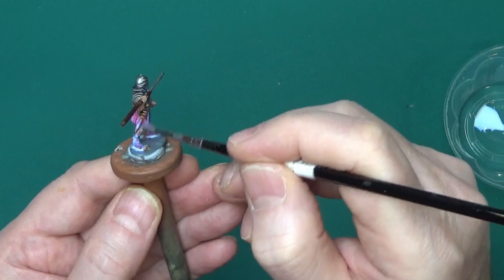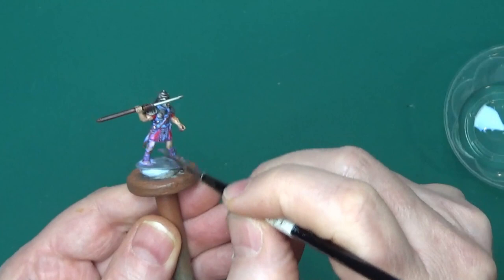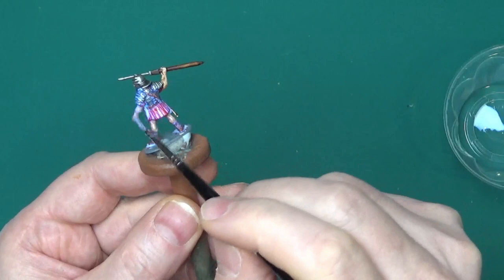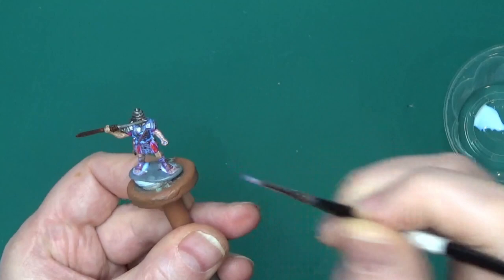And again, you don't need to use your best brush for this, you're just getting it on. As long as the brush is clean, so there's no paint fragments or residue in the brush that then comes on with the varnish and spoils the paint job, just make sure your brush is clean. And this can also go through an airbrush, but again, if this is a kind of beginner's video, I don't expect you to be using airbrushes.